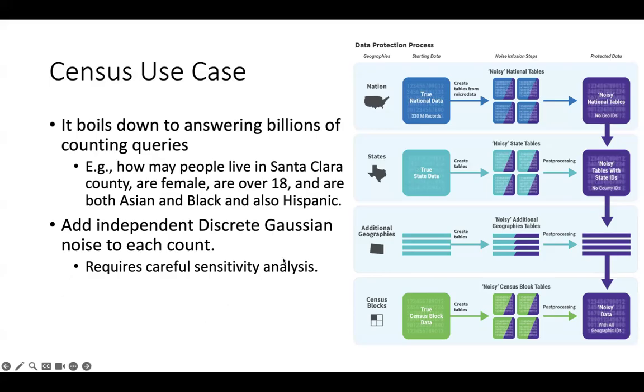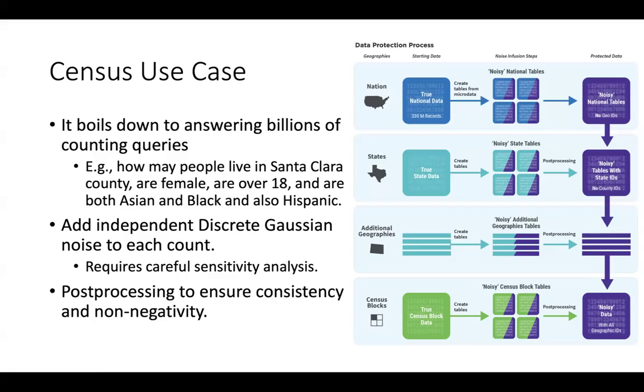So there's some care required in the analysis and in setting the parameters. But basically, once you do that, the remainder of the work is some post-processing of these outputs to ensure that the numbers are consistent. So obviously you want the numbers summed over the states to be consistent with the national levels. And you also want to avoid negative values, because adding the noise could in principle produce a negative value. And that is the high-level overview of what they did.